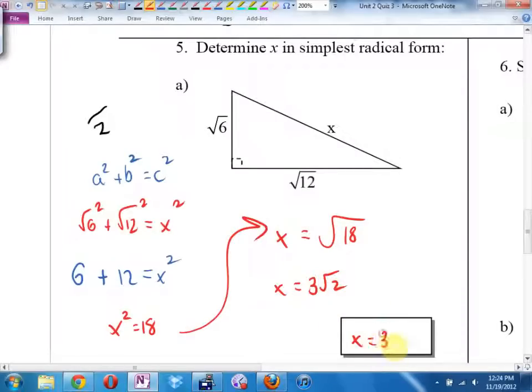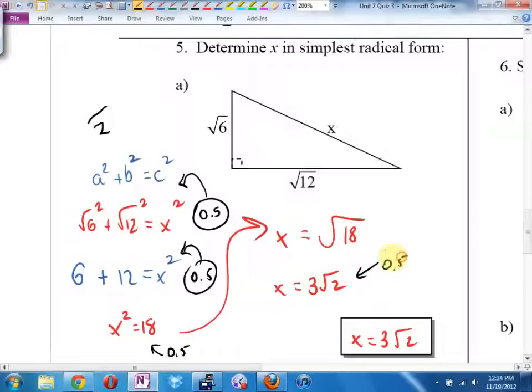So if you got that, you get 2 out of 2. Otherwise, if I was giving out part marks, I'd probably give you a half mark if I saw that line, a half mark if I saw that, and then a half mark for the answer. But if you got 3 root 2 and you didn't show every one of those steps, I'm good. I'll be honest, I usually can do these in my head. Although I probably wouldn't on a quiz or a test, because in my head I make mistakes.